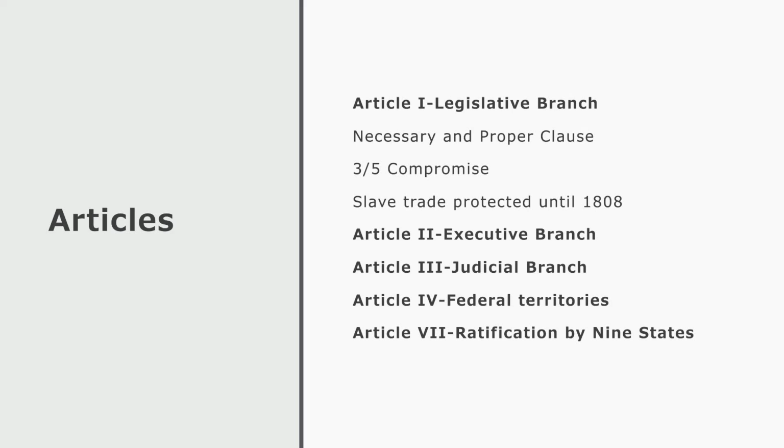In addition to that, the framers of the Constitution, to make sure that this could actually meet the needs of the future and any other need that they didn't foresee, introduced what was called the Necessary and Proper Clause. It states, and I quote, Congress shall have the power "to make all laws which shall be necessary and proper for carrying into execution the foregoing powers and all other powers vested by this Constitution in the government of the United States of America or in any department or office thereof."